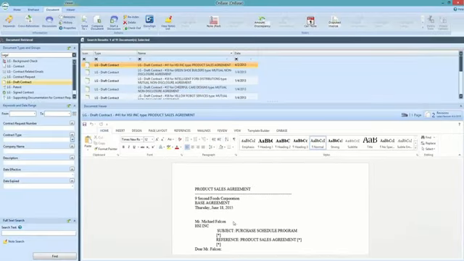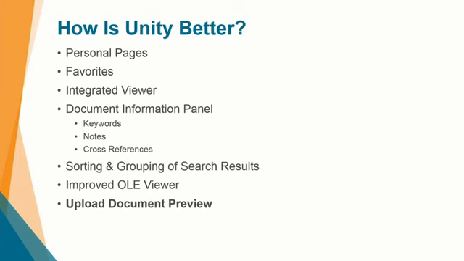Compare and contrast that same document now to the Unity client where I've retrieved it, given I have the fully integrated Microsoft Word viewer here. But a couple things jump out at us. For starters, if we have multiple revisions of this document, it's highlighted. It's always going to show me when there's more than one revision, a button right here that I can very quickly access my document revisions. But I also have the entire Microsoft ribbon bar with my keywords, my cross-references, my document history available at my fingertips when I'm working with that particular document.